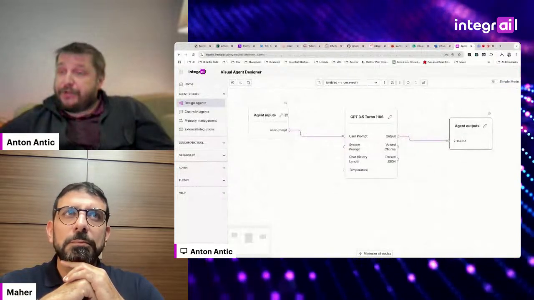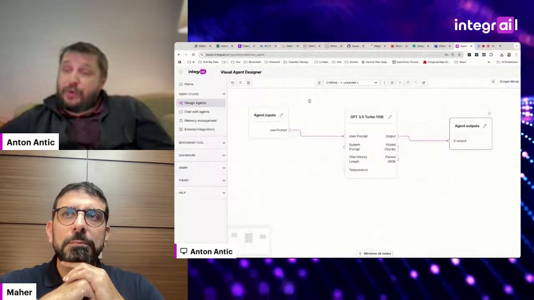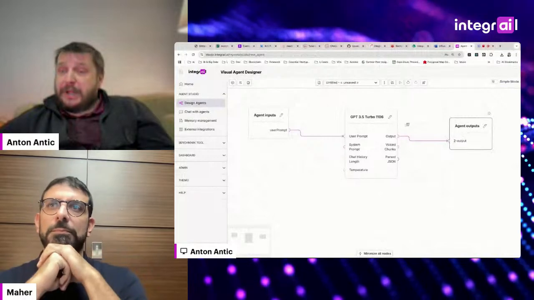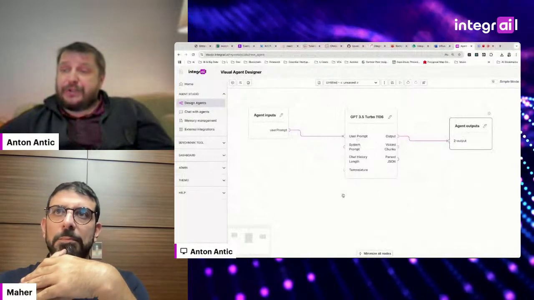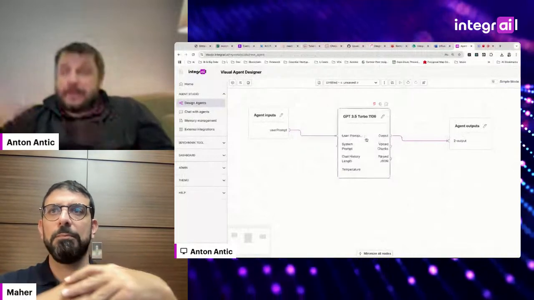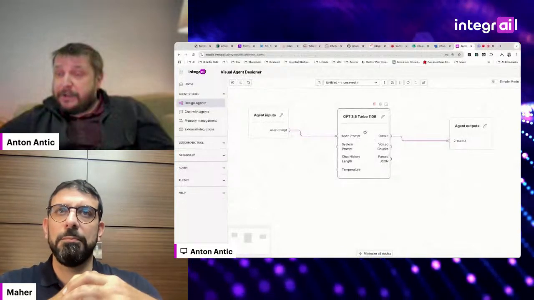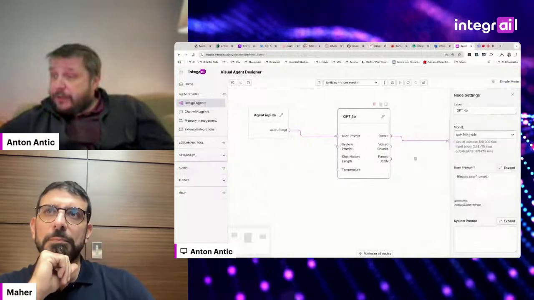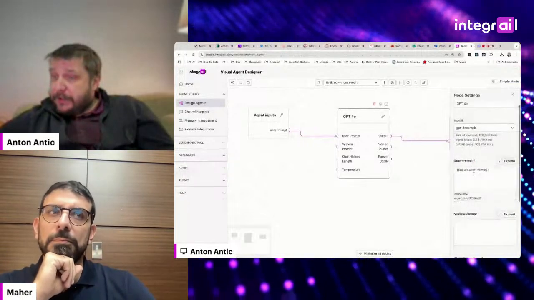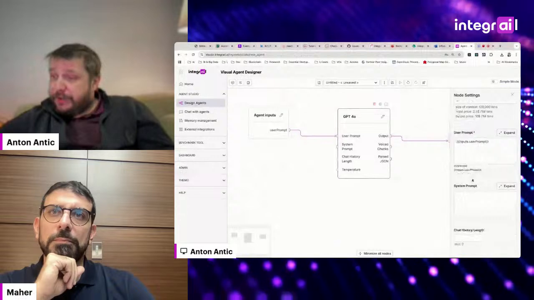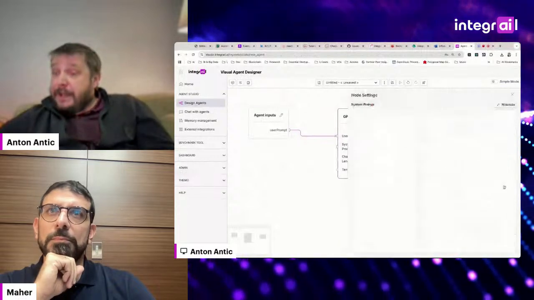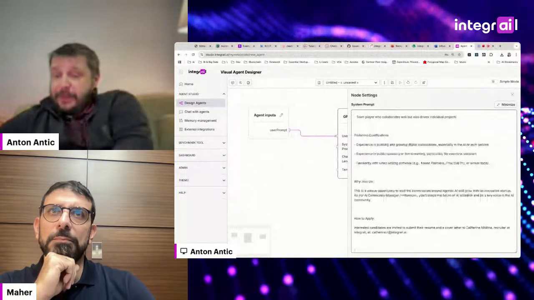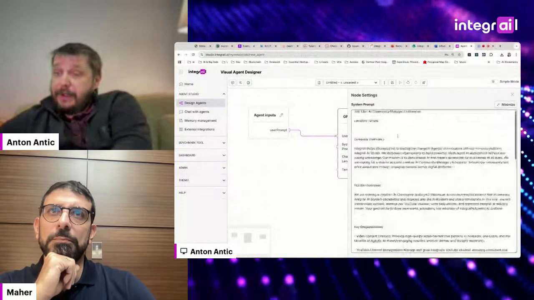And if you recall, the way it is done when you create a new agent, we have a basic agent, which is just agent inputs, agent outputs, and an LLM. But we would extend it with time. Right now, first, let's change the model into something reasonably well default. GPT-4 is usually a good default. And then what we want to do, we'll go and put the job description into the system prompt.